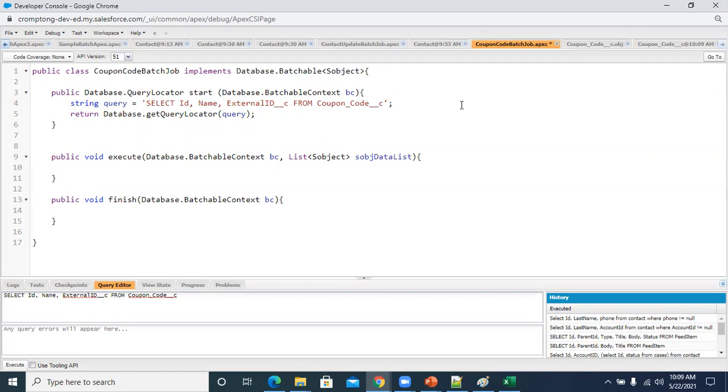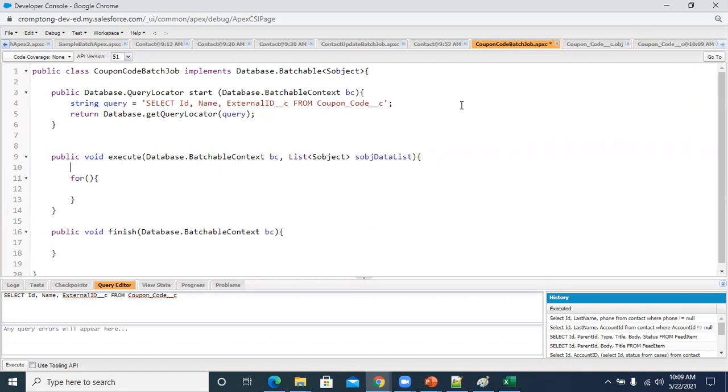So now what you have to do is iterate those data. Before iterating, do the typecasting. How can you do the typecasting? Bring those data here. I can call it CC list. CC list is nothing but a coupon code list. So you are typecasting SObject data to the list of coupon codes.